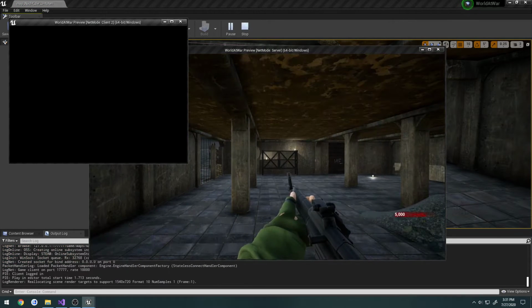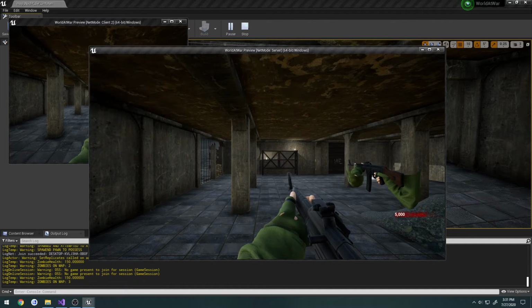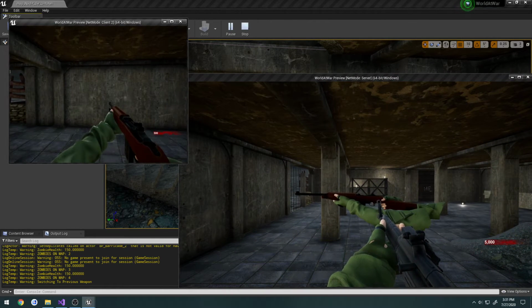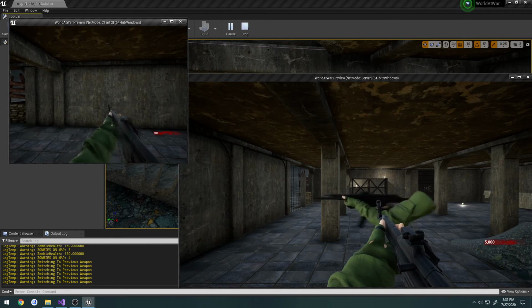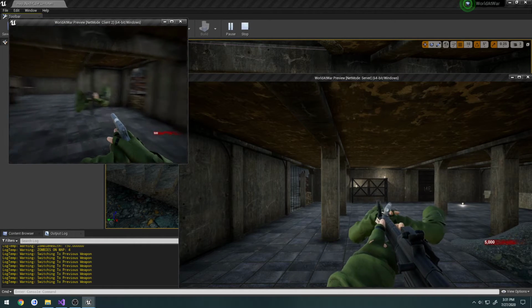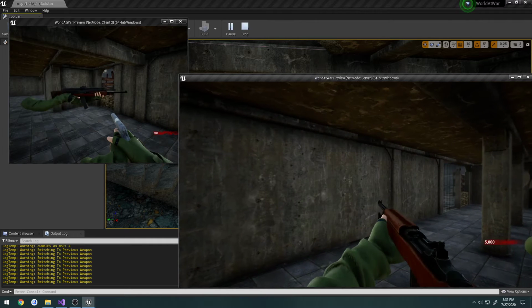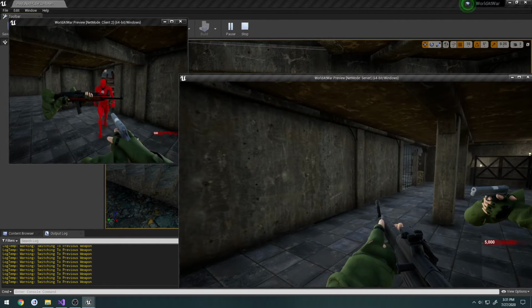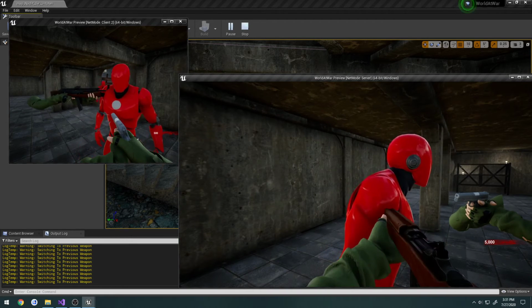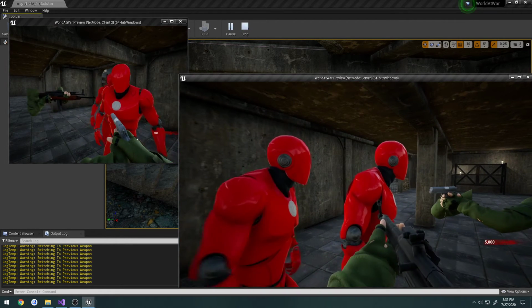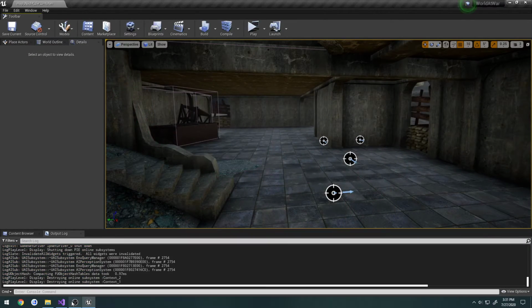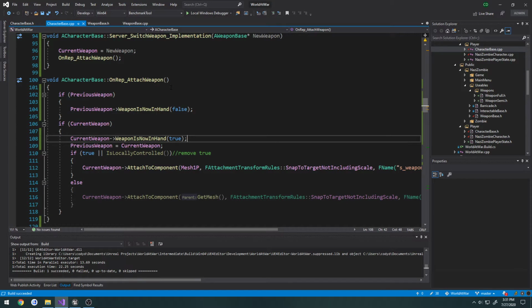And let's see. So now we only have one weapon in hand. Switch. Everything is switching accordingly. Let's check out the server. So the server is not properly hiding it. So that's going to be a problem. So we can try to figure out why here in a bit. See how long has this been going on? 12 minutes. Let's try to look at it.